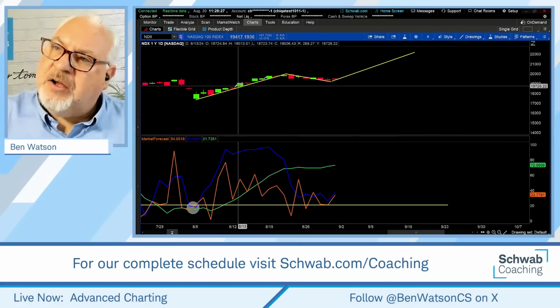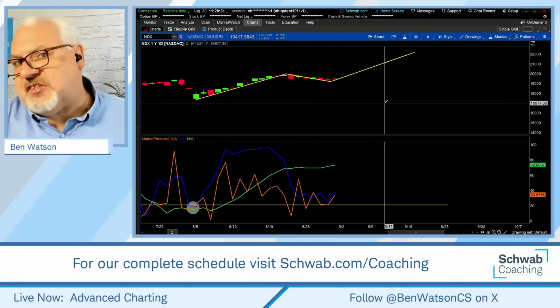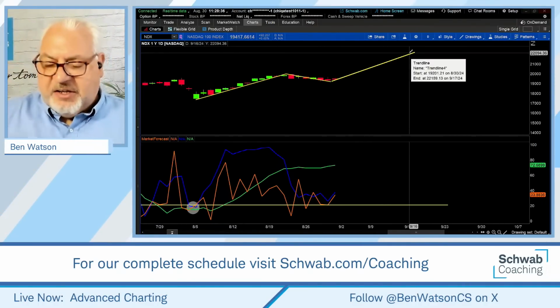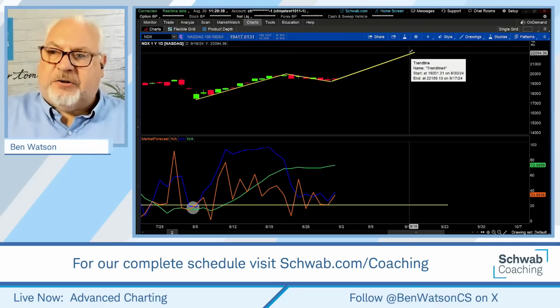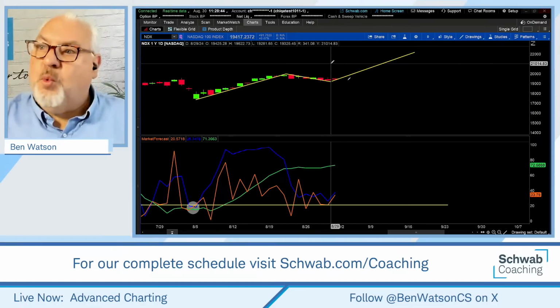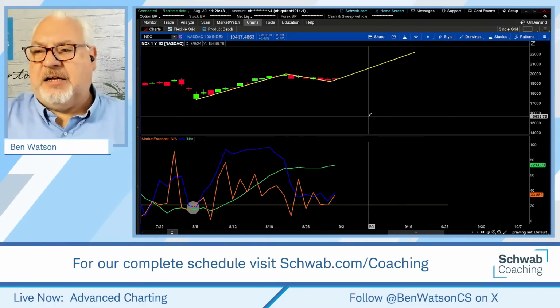So here's what we've got. Rally up, pull back, rally up. So the question is: is this likely to bounce and move higher? And is there anything that we can learn from the market forecast tool that could help us determine whether we're likely to see that continuation of the bull flag on the NDX or not?